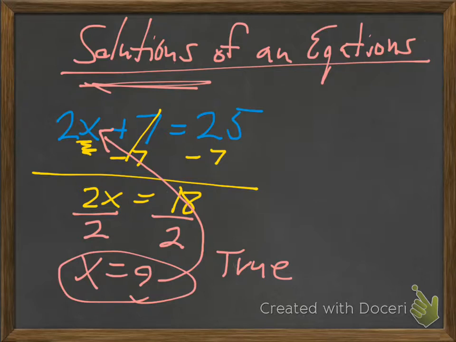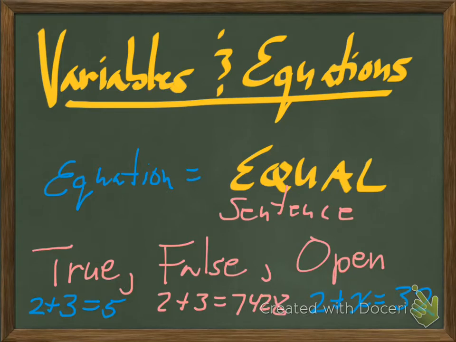So that's really it in a nutshell. We have algebraic equations, which are mathematical sentences. All that we really need for those is an equal sign. And then all of the rest of the equations are going to be one of the following: true, false, or open. And the way you can tell if something's open is it's going to have what? A variable. A variable. That's exactly right.